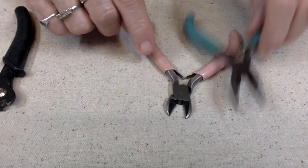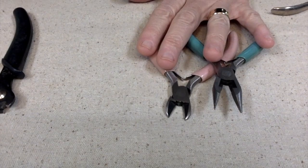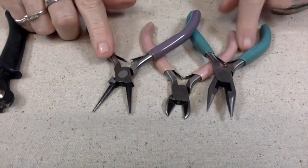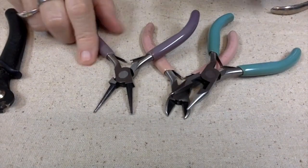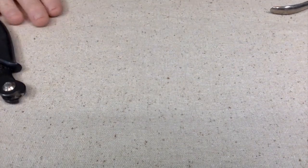This kit here, like I said, let me see if I can find the round nose pliers that they went with. Here we go. I got them at Walmart for like $10, and I still think they have the same kit available. So that is a good starter kit for your pliers.